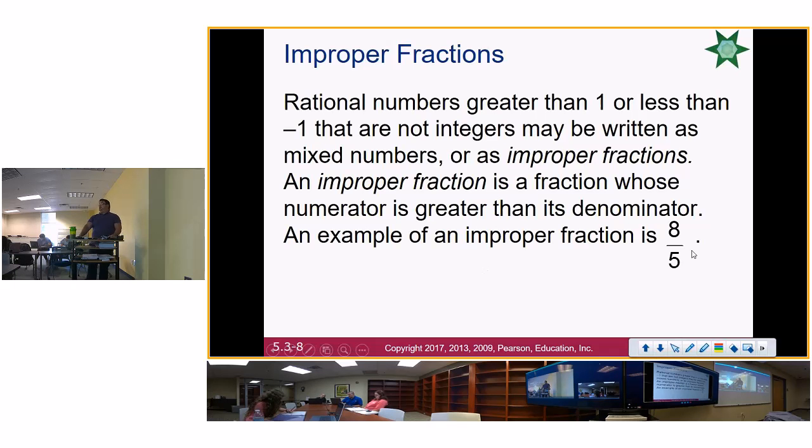There is an improper fraction, 8/5. Think of it as boxes. You got a big box on top of a small box. And what usually happens on a shelf, if you take a small box like this and you put a big box like this on top of it, it's going to fall over.